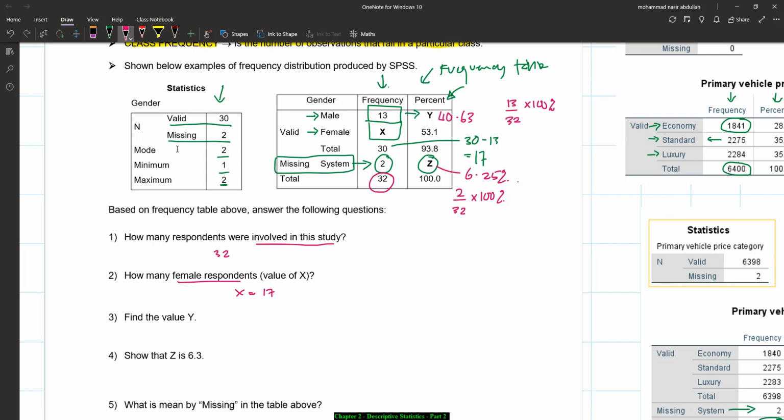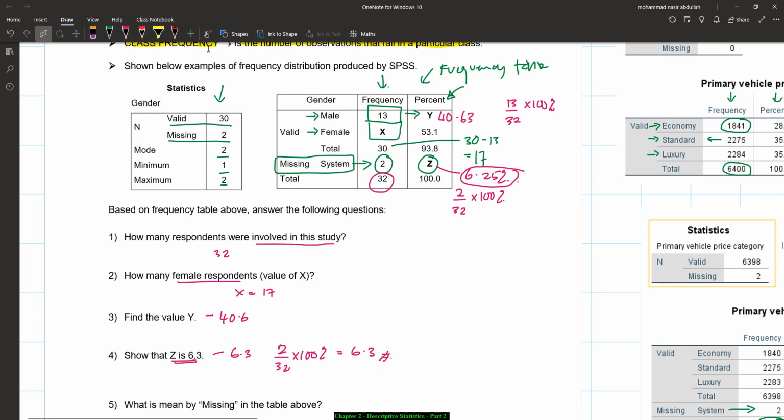The value of Y is 40.6 and the value of Z is 6.3. We already showed 6.25, so if you round up, it should be equal to 6.3. So 2 divided by 32 multiplied by 100% is equal to 6.3 if you round to one decimal point.